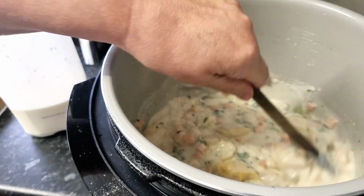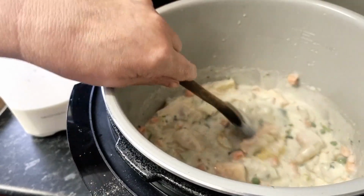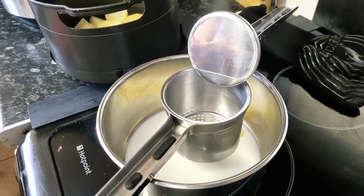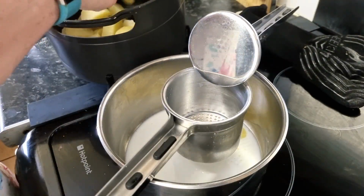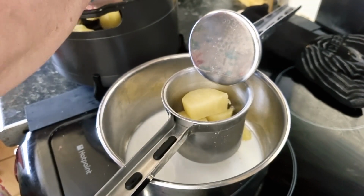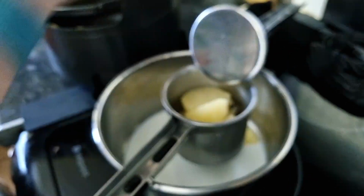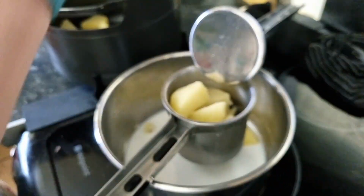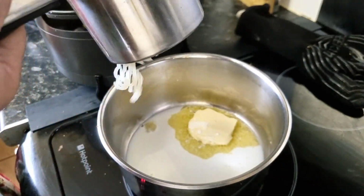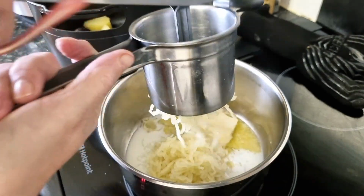Next step is take this out, put it into a dish. On a low heat, I've got a good knob of butter and some milk, and now I'm just going to add these potatoes to my potato masher so that I get a nice lump free and creamy mash. And this is your potato ricer. It really does work well.